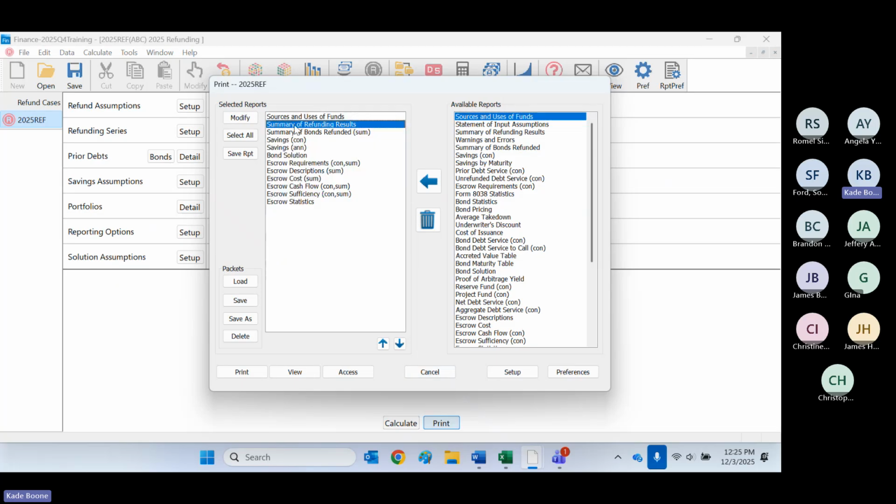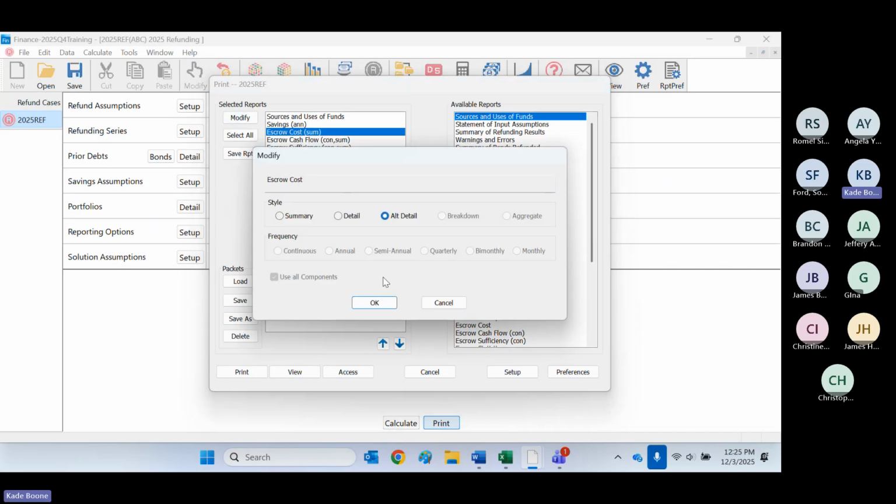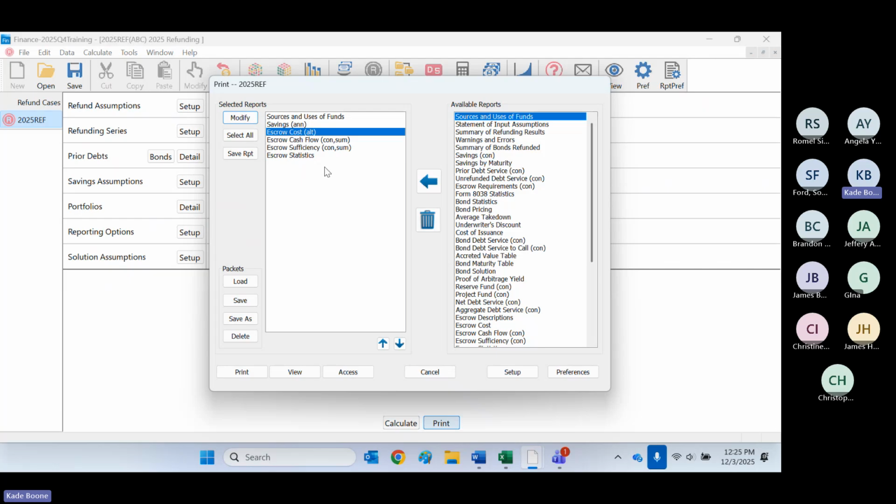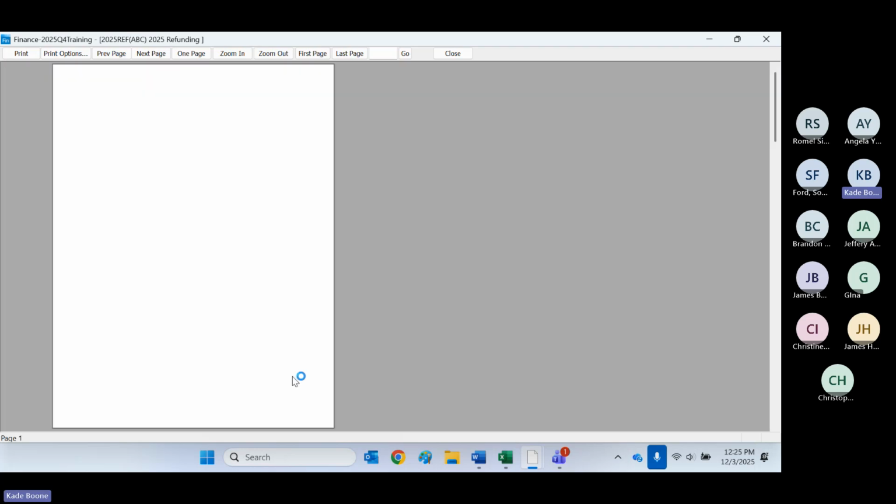Just to show you a few. Let's see that. Okay, get rid of some of these. Bond solution doesn't matter. Let's see the requirement. Yeah, escrow cost. I'm going to modify that to break it out, because a lot of times you'll want to see it. We're going to see a few changes here.